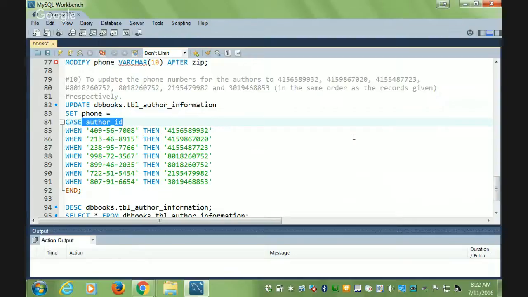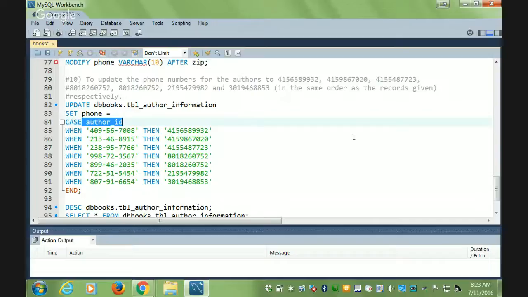And that's quite logical. If you have to update something, what should you search by? By the primary key. Why? Because the primary key is unique, not null and unique. So that would be the best field to pick up a record, to search for a record, and change something in it. That would be the best field. And that's what I've done.